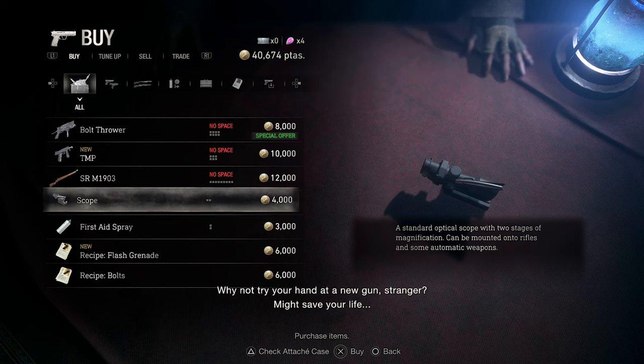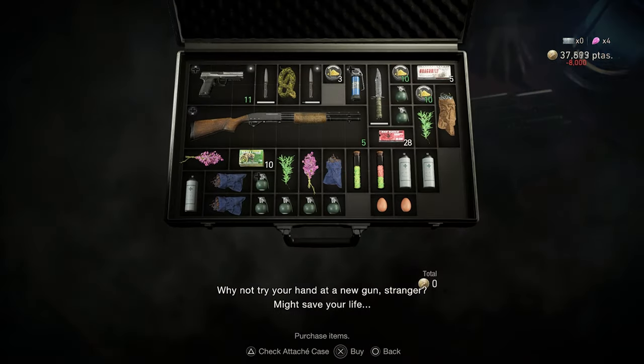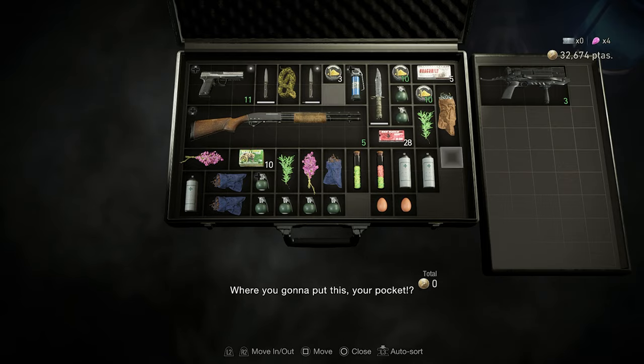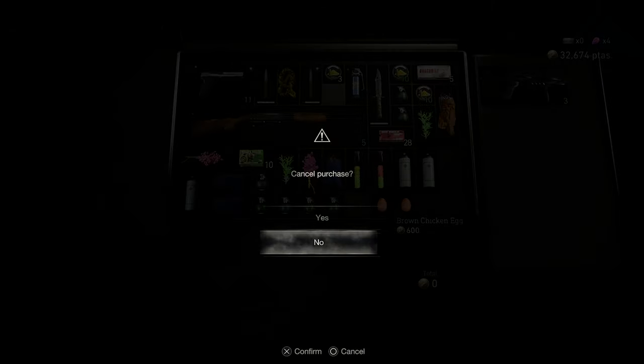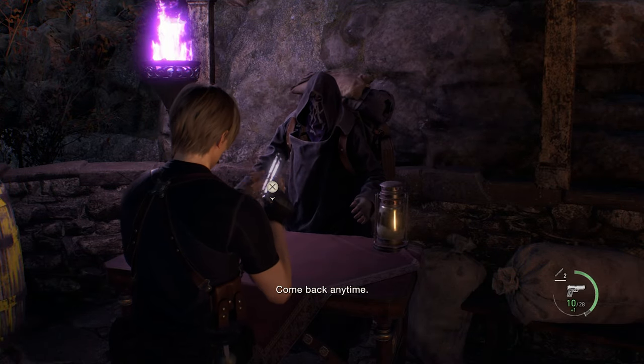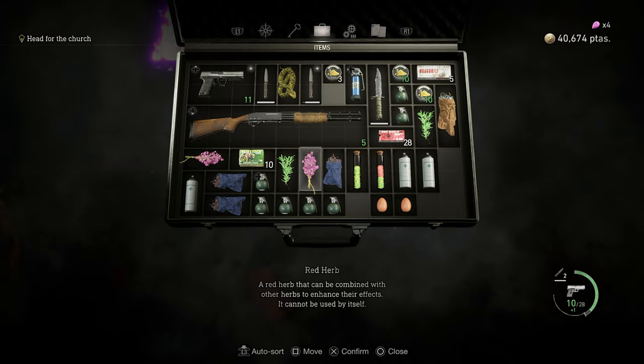Why not try your hand? Automatic at a new weapons. Gun, stranger. Might save your life. Where are you gonna put this? Your pocket? Your pocket. Anything come back, anytime.